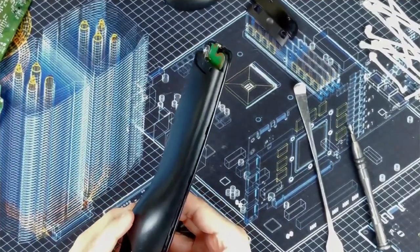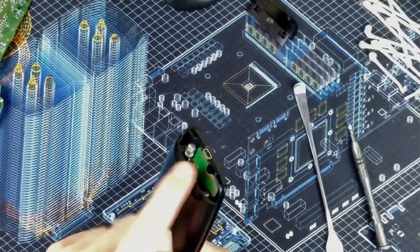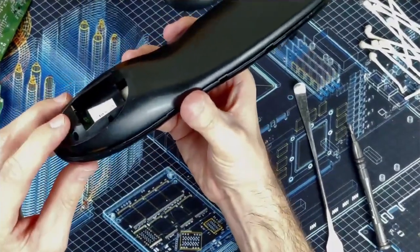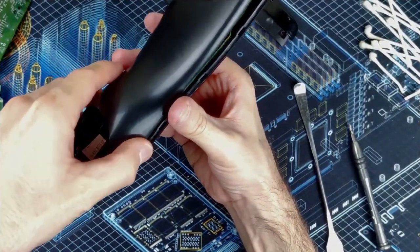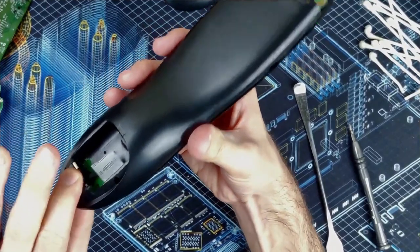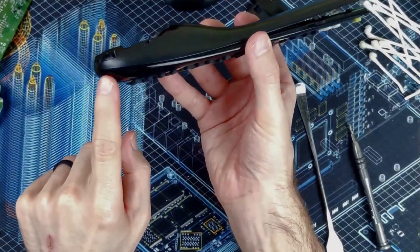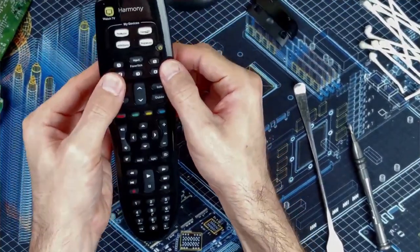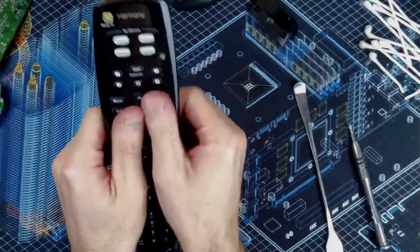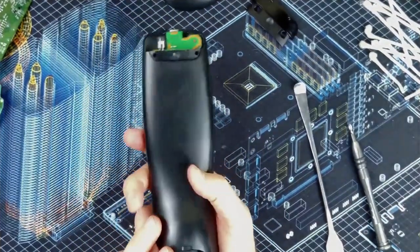I'm gonna slide this back on here. I'm not even worried about this piece right now. I'm just lining up the bottom. And then, you see it's closed there. Then I'm just gonna flip it over, press it together. There we go.